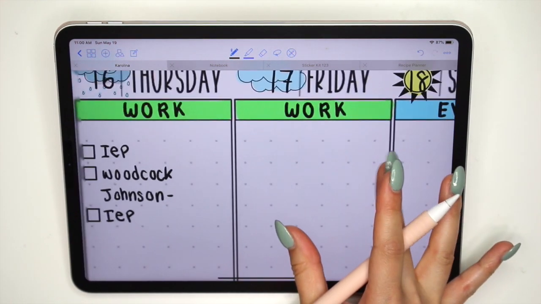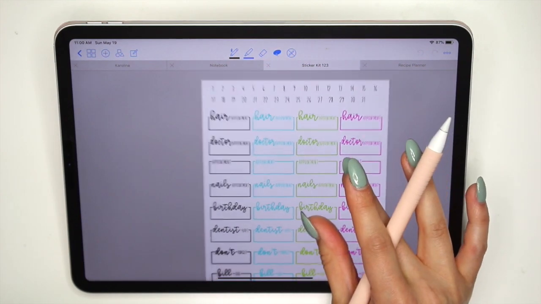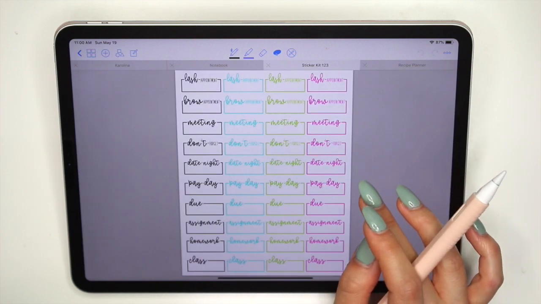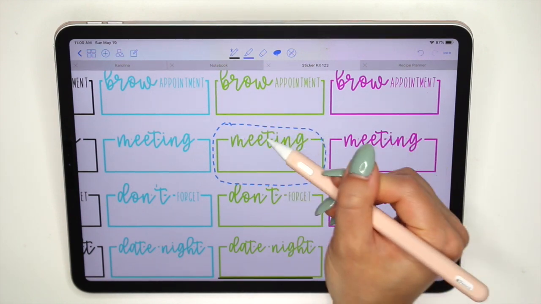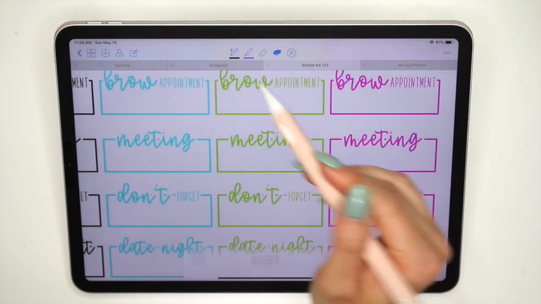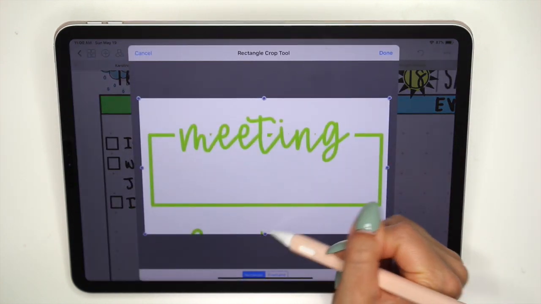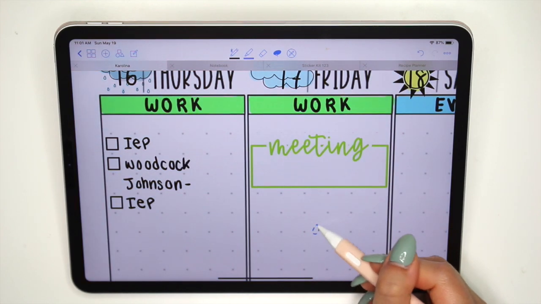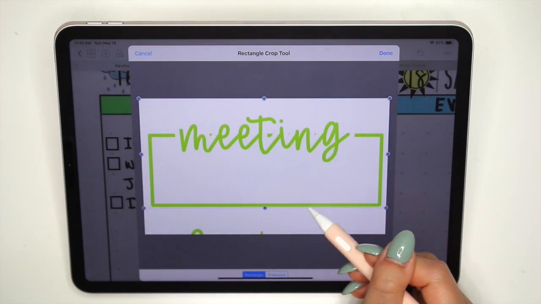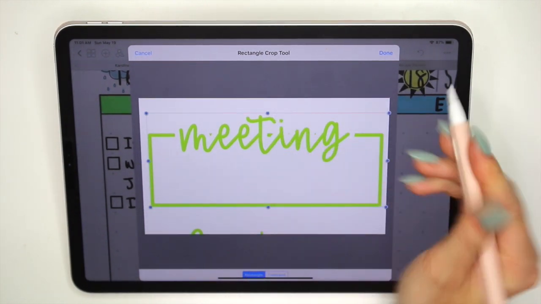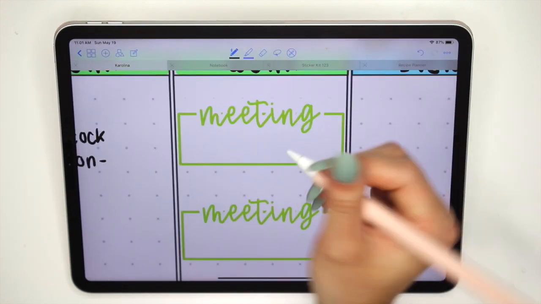Friday, I know I have 2 parent meetings. So let me see in my sticker thing. My work colors are normally green. So let me see, where's meeting? Meeting. Okay, I'm just gonna highlight the outside of this, take a screenshot, copy, and put this in here. Paste, crop. And the thing is, on Friday, I have 2 meetings. One of them that I'm in charge of, one of them that the other special education teacher is in charge of. Gotta be flip-flopping back and forth, and that way we could go to both meetings. One of them is actually just a parent meeting.